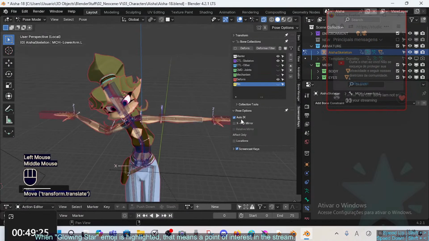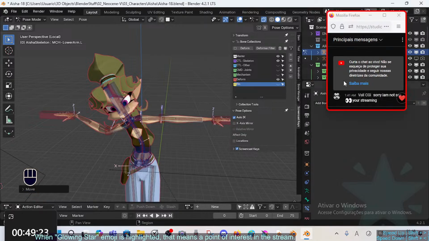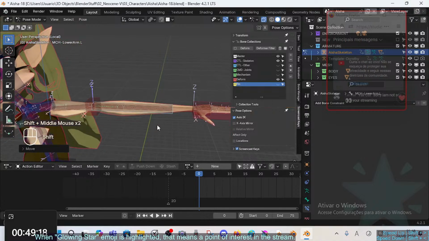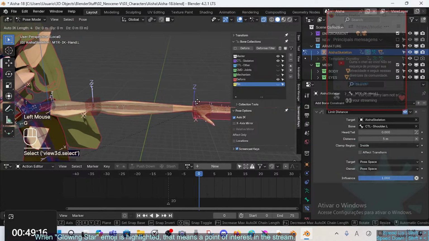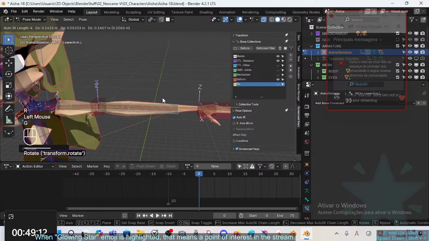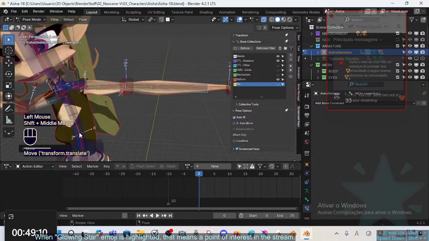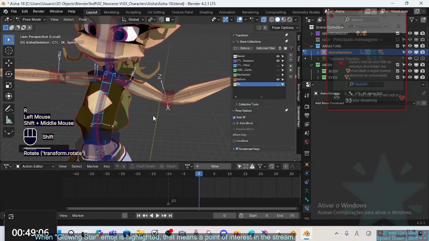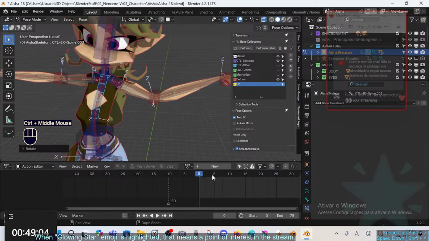And because of how Auto Aiki option works, how to explain that? It keyframes the posing for all the bones in the chain. So they are all keyframed automatically. So it's not like they are keyframing as if you have posed them manually. So this is insane.